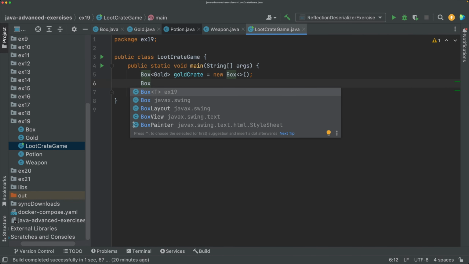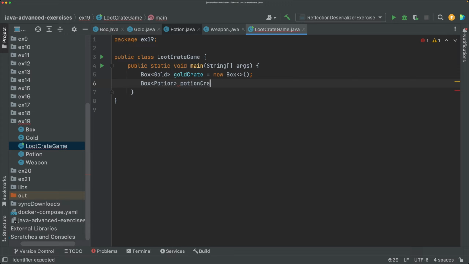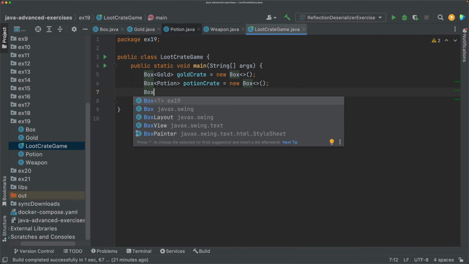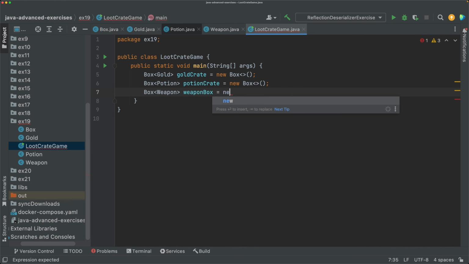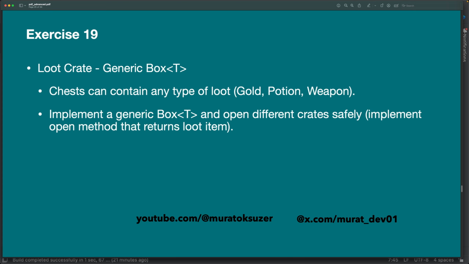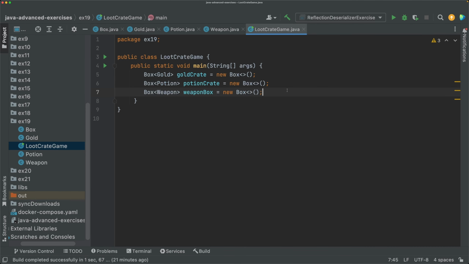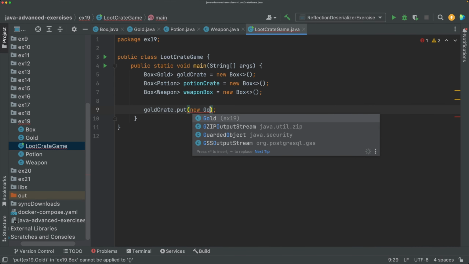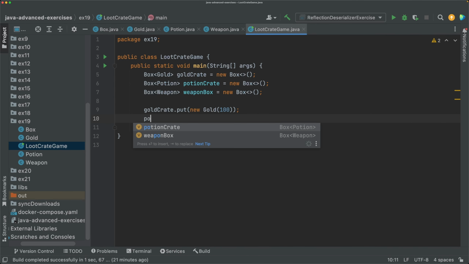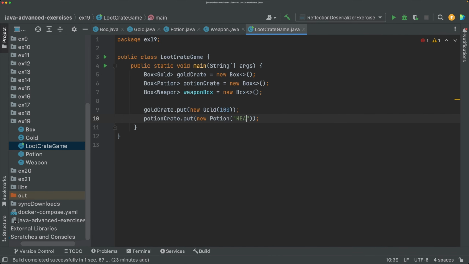Now in main method, let's create boxes for gold, potion and weapon. And then let's put items into boxes.